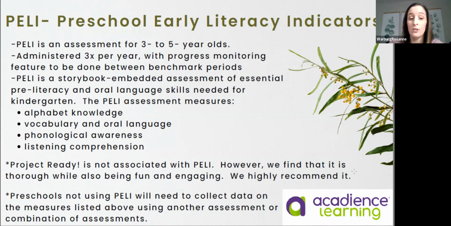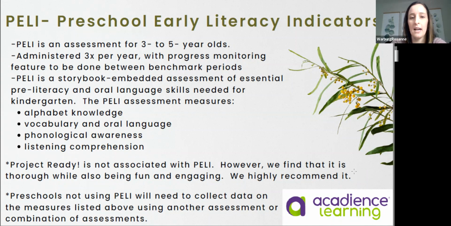But preschools that don't have Peli will need to collect this data using different assessments. And I know that preschools often have different assessments that they use to gather data on their students. So we'll just talk a little bit about what Peli does and what Peli gives us information on, so that you know the kind of information that we have about our students to help us form our small groups. Okay, so Peli is an assessment designed for 3 to 5-year-olds.